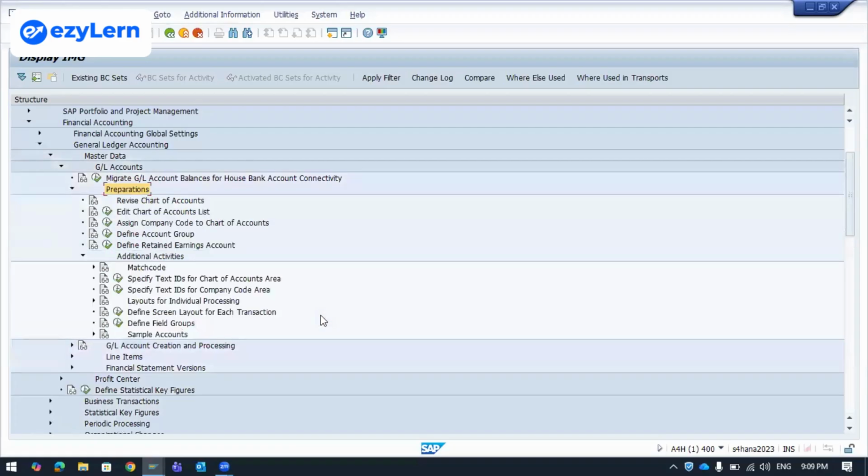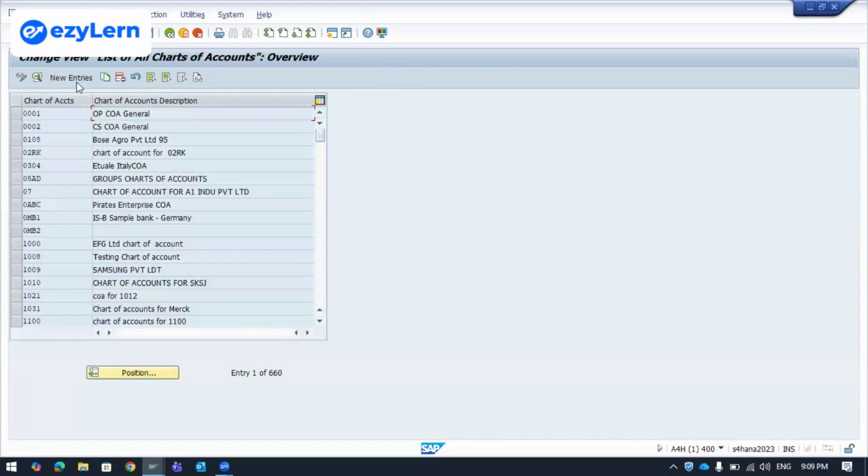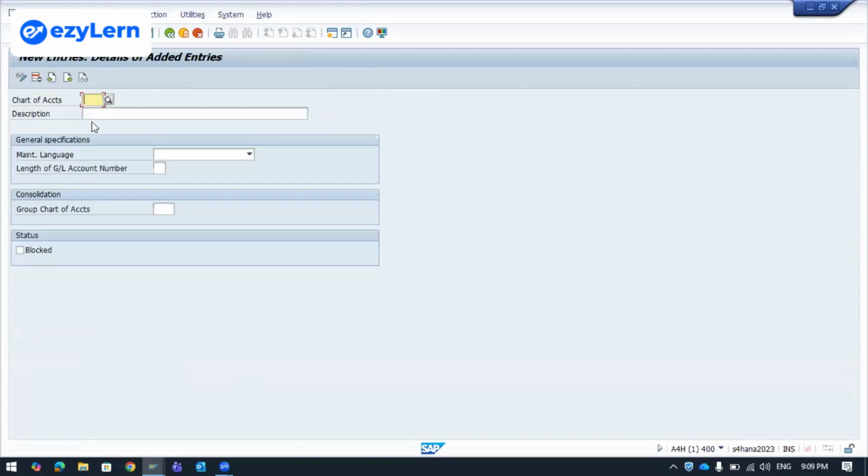So in our practice, what we will do is we will create a chart of accounts with our company code. Now, a chart of accounts can be assigned to multiple company codes.